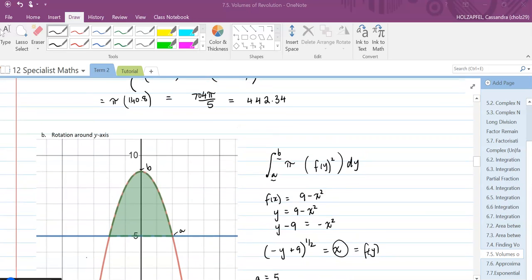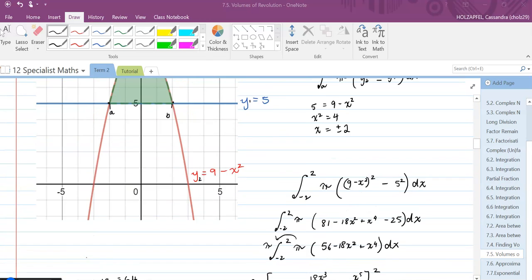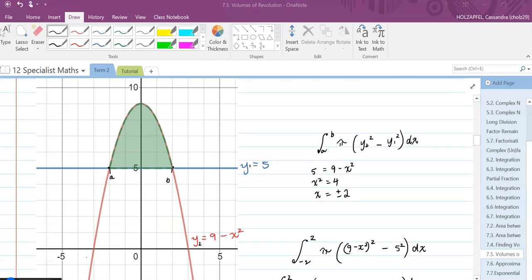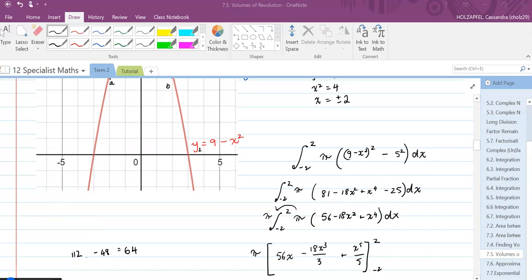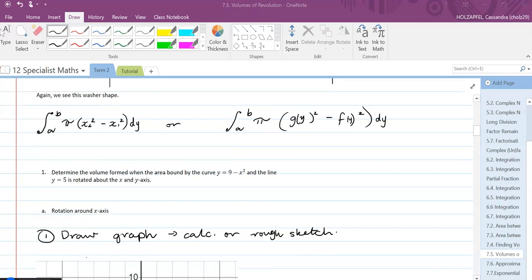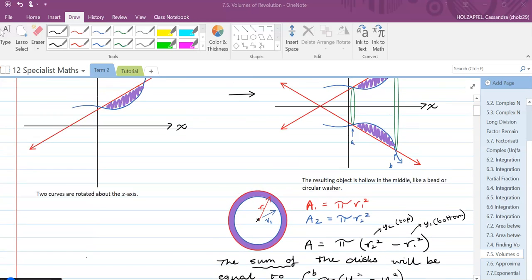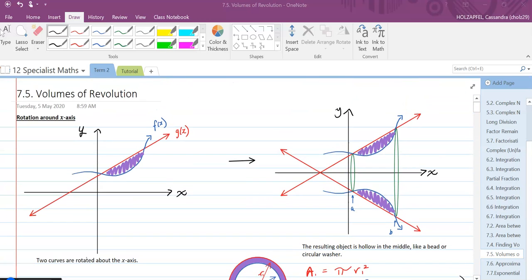Again, let's summarize what we did in our previous example. We found the coordinates between which we're finding the volume, and these are with respect to x. Then we had to subtract the two functions, because this does form a hollow shape when it's revolved around the x-axis. We used our function, integrated with respect to it, and then got our solution. So that's how we find the volume of revolutions of solids, using those two methods: the washer method, and then the disk method when there was no gap or space in between.